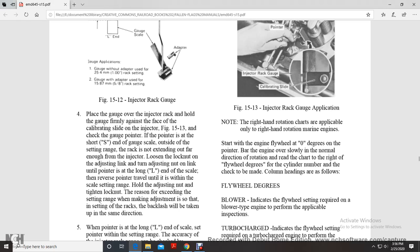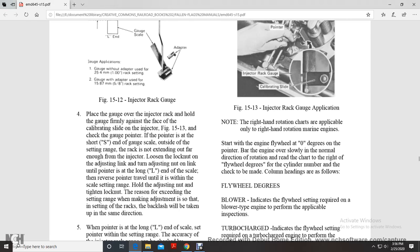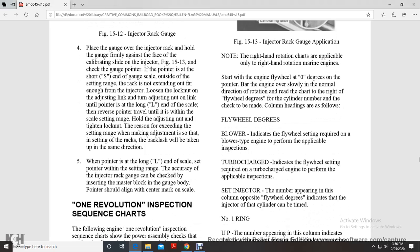Loosen the lock nut on the adjusting link and turn the adjusting nut on the link until the pointer is at the end of the scale. Then reverse pointer travel until it is within the scale setting range. Tighten the adjusting nut and lock nut without exceeding the setting range, so that the rack's backlash will be taken in the same direction.